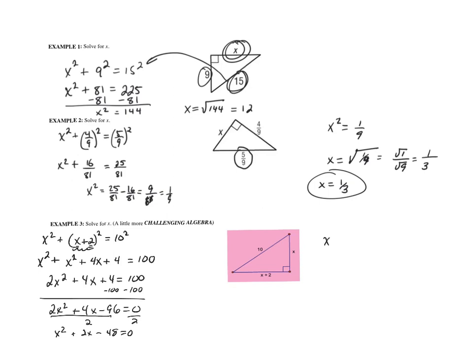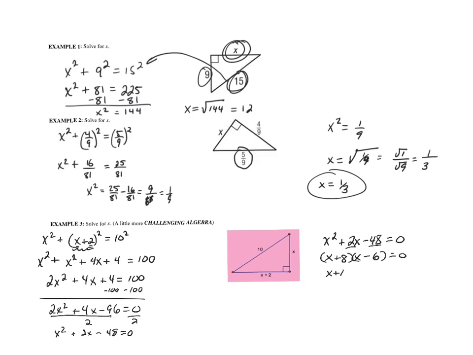So if we take x squared plus 2x minus 48 and set it equal to 0, we'll look and see if we can factor that. We're going to have x and x, and we're looking for two integers that have a product of negative 48 and a sum of 2. And it looks like it's going to be 8 and 6, specifically positive 8 and negative 6.